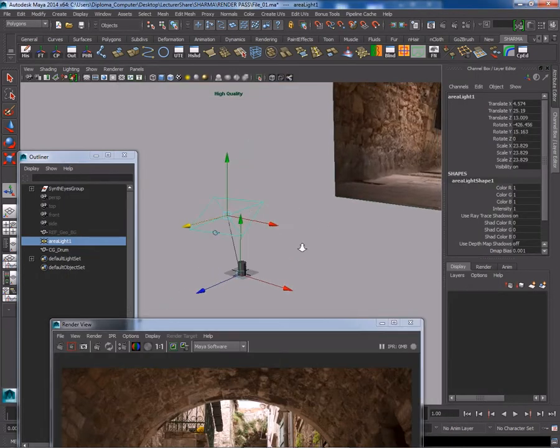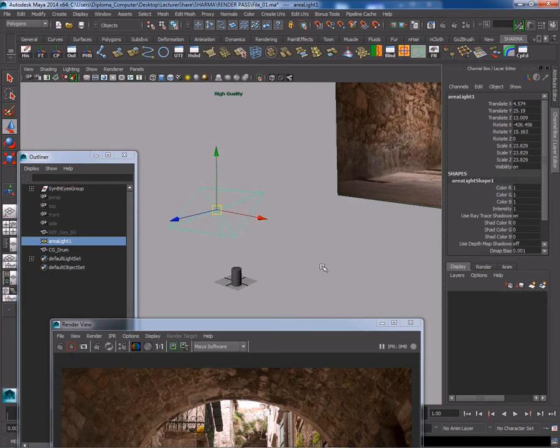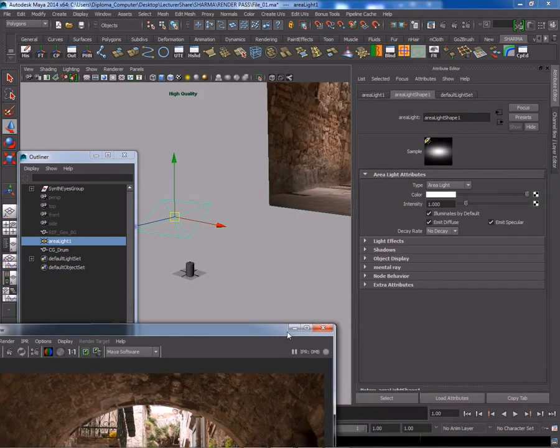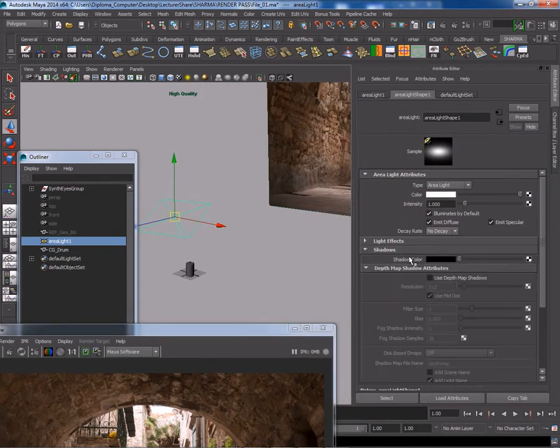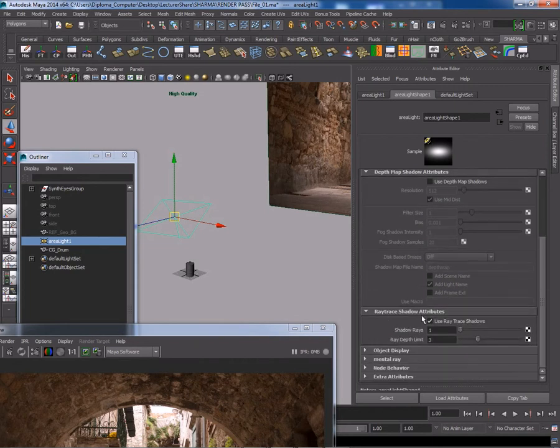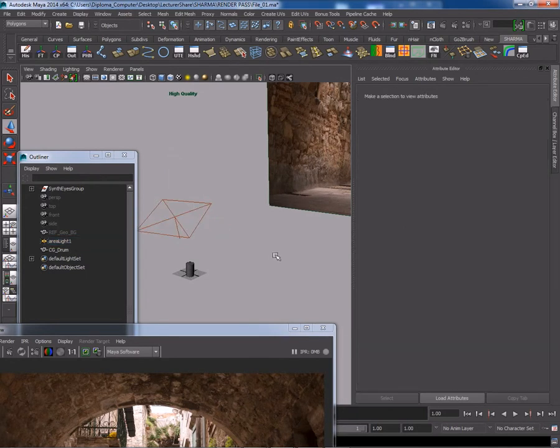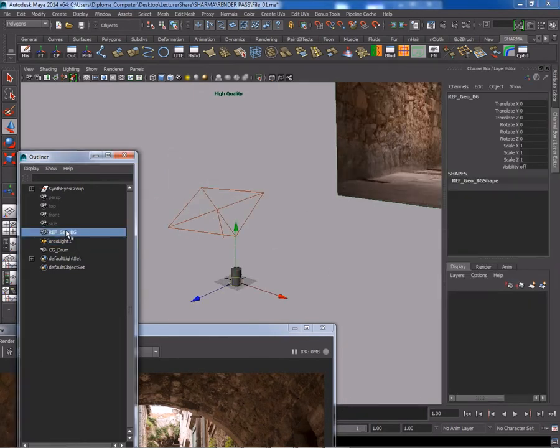Now I have to start working with my light's radius. The light radius should be the function of shadows, and since we are using mental ray, we need to use ray trace shadows. Alright, shadow rays. So let's start with shadow rays of 30. Ray depth I will make it 60, and to get the shadows I need to turn on my ground, which would be this.